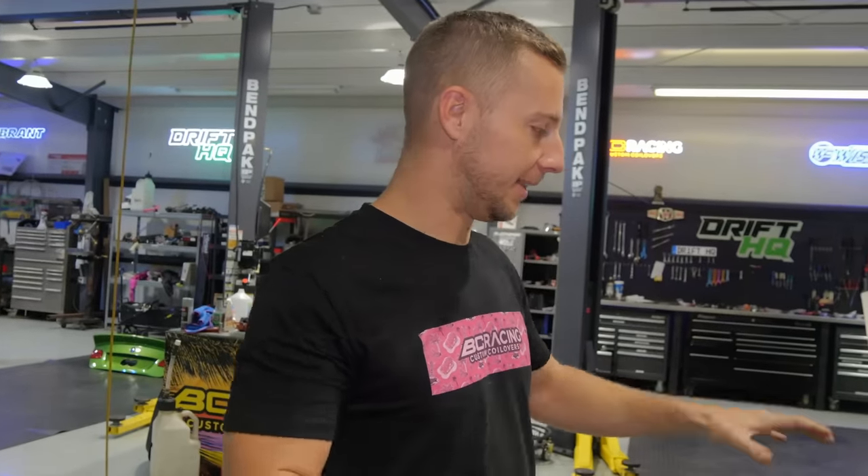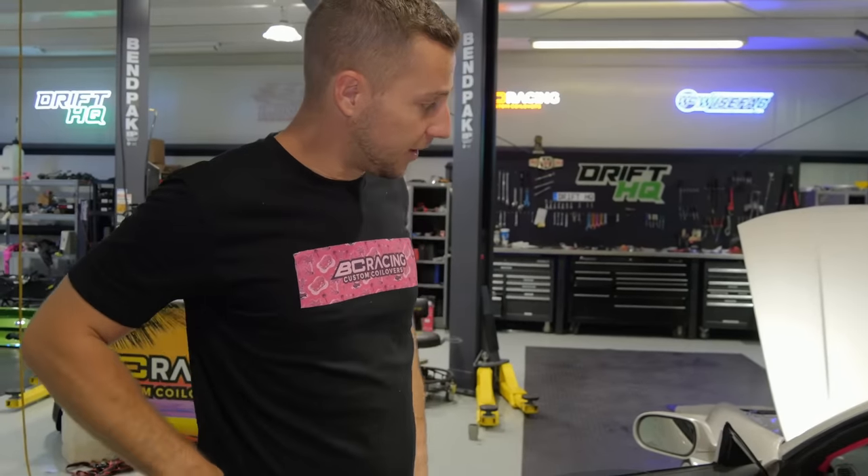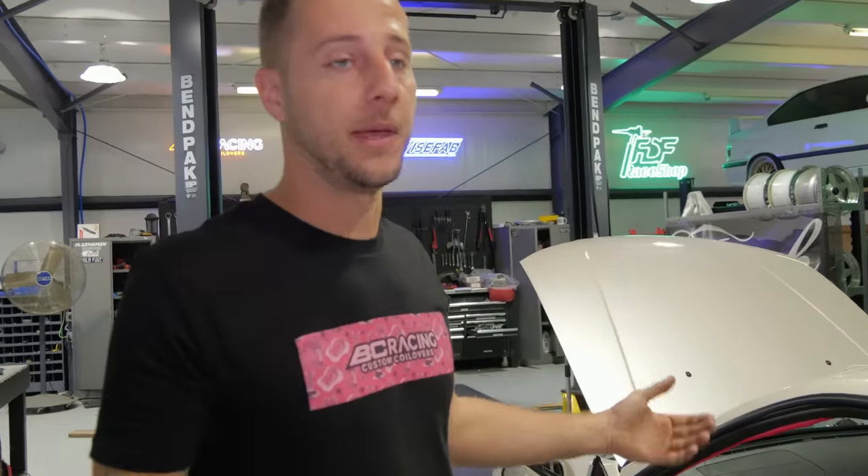Chris is smiling — it works! Relaying back to what we talked about before: all of the stock functionality of the switches — wipers, headlights, all that stuff — is programmed to run off the PDM, so we get all the extra protection of the PDM but still keep the stock feel. Same thing with the gauge cluster: RPM works, fuel works, coolant temp works. Speedo is going to be a Haltech thing — taking the output speed from the DCT to register onto the display, that's above my pay grade. We got a radio, there are two rear speakers for now because we've got to find ones that'll clear the roll cage. Aside from that, it needs a passenger seat and then some drive time — this thing needs to get out there and do some stuff.